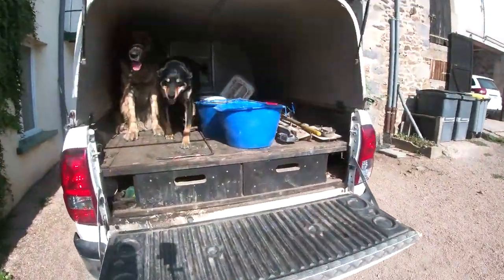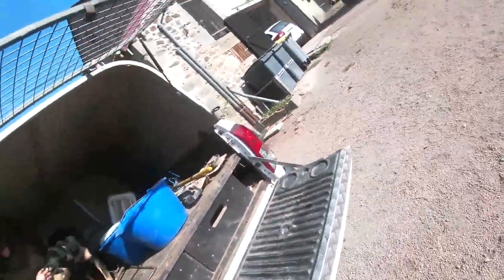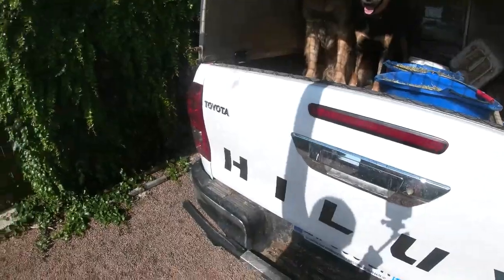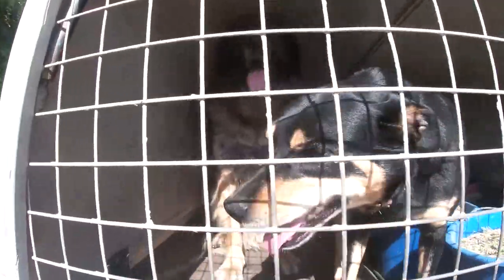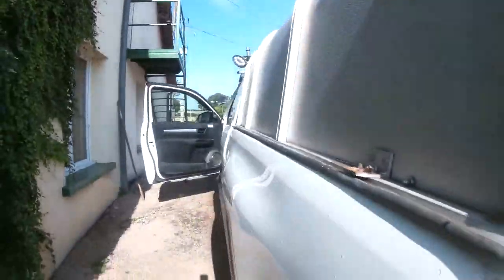Part of our morning routine is to go out and check on all the cattle. Two dogs in the boot, and we'll head off. I love going on a little trip. So we just go around to all of the cows and calves in the field and make sure they all have water. We're currently in a drought, so we need to make sure that they all have food and check the fence so that they're all still in and all okay. So here we go.